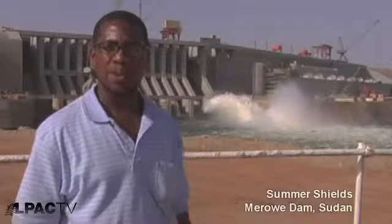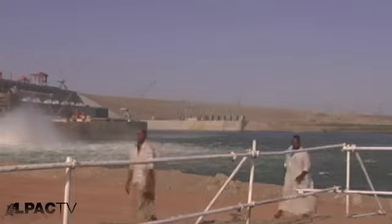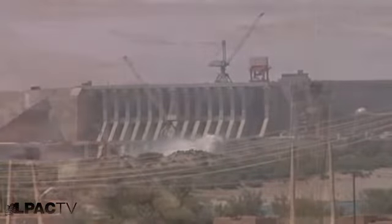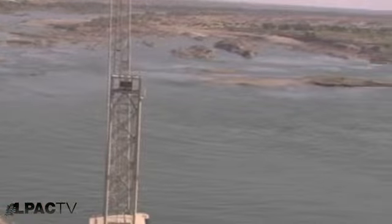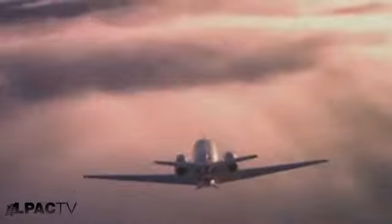The construction of the Merowe Dam in Sudan represents mankind willfully transcending the biosphere with the noosphere. When completed, it will produce 50% of the nation's electricity capacity and transform a relatively small agrarian and herding population of 60,000 into an agricultural region suitable for 4 million inhabitants. This includes the construction of modern residences with paved roads, electricity, running water, sewage systems, modern educational systems, and healthcare centers. The nation's largest airport is constructed nearby.